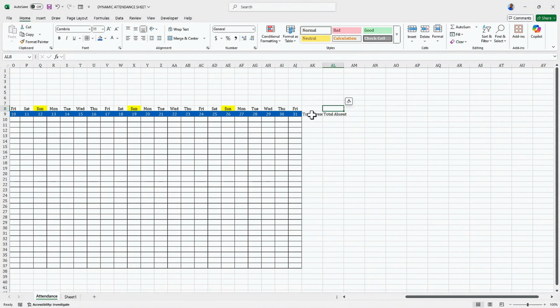Then let's move up, and let's bring in the total school or work days. If you are a student or a worker, you can simply do that. So here it gives us the total days, and here we'll simply introduce what we call the total holidays.